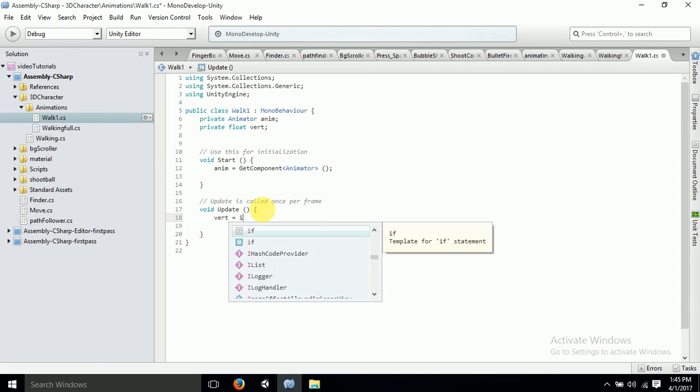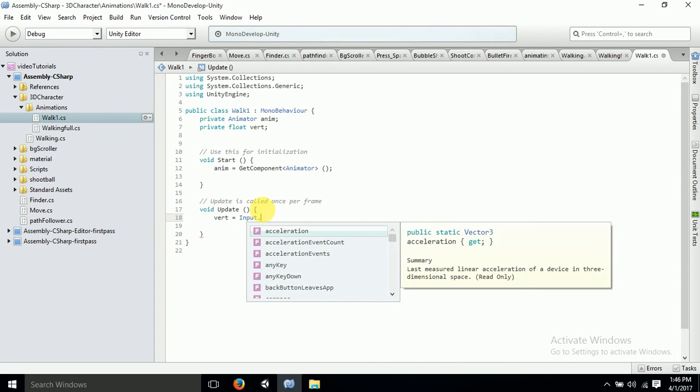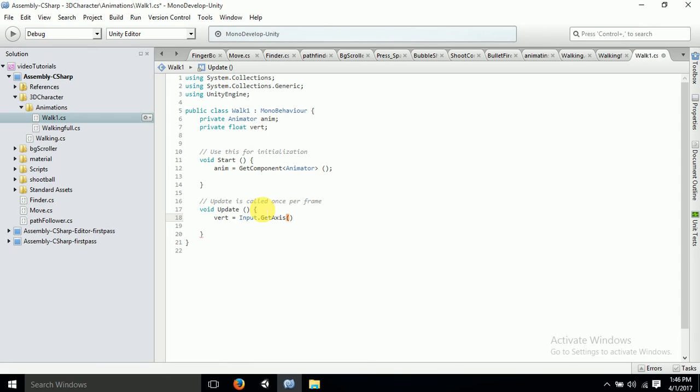Input, because we are dealing with the axis, we will take input with GetAxis. So Input.GetAxis, and which axis will it take? It will take the Vertical axis because we have defined it here. And on vertical, what will it take?